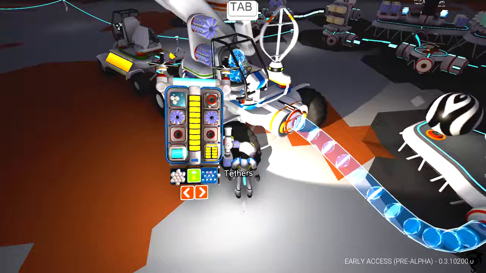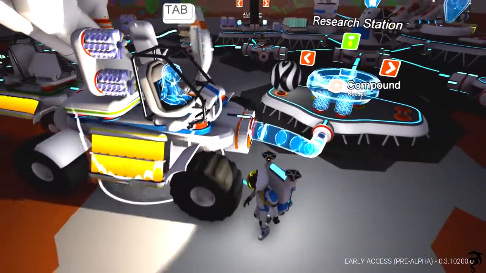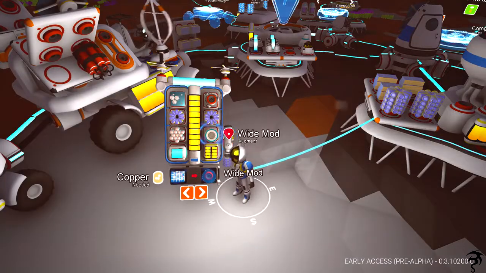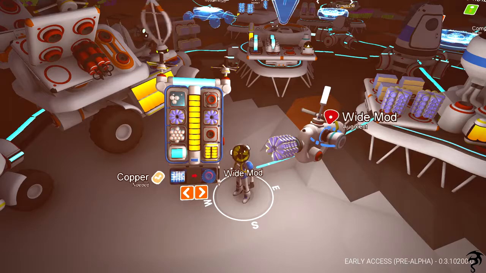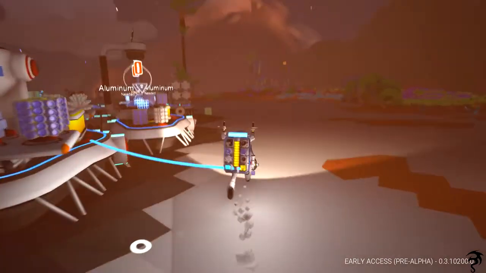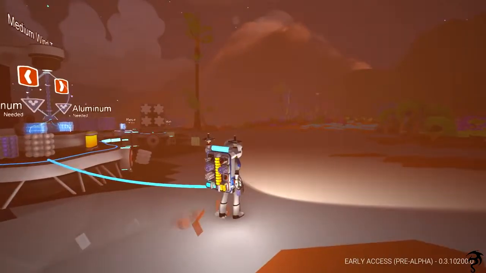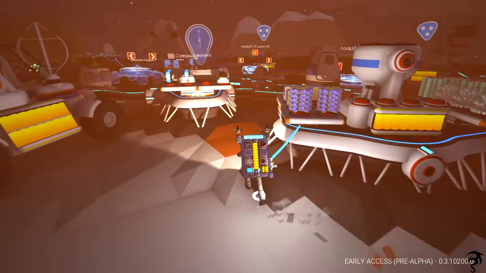I wish they'd fix that. Alright. And the one we just made, which is the wide mod, which of course should cause a storm to form and have us get caught in a big giant sandstorm. Oh wow, that's gonna be a good one. We're gonna get nailed.